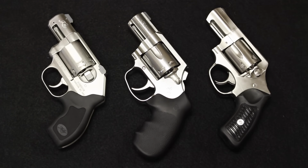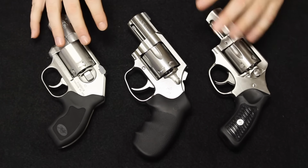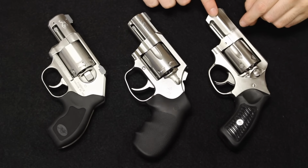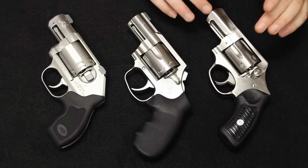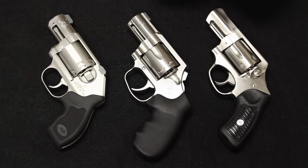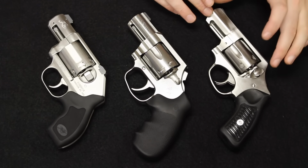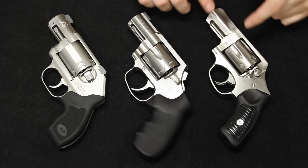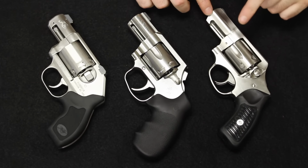Okay, so let's wrap this up with some purchase options, different configurations and price points, and then some final takeaways. With the Ruger SP101, this comes in a lot of different calibers. You can get it in 357, 9mm, 38 Special +P, 22 Long Rifle, and now 327 Federal. They make it in the 2¼ inch barrel, as well as the 3 inch and the 4.20 inch.